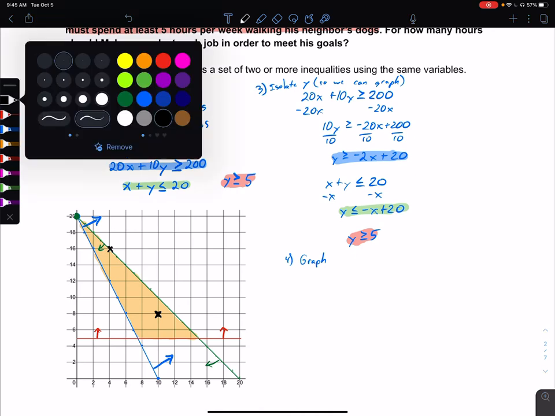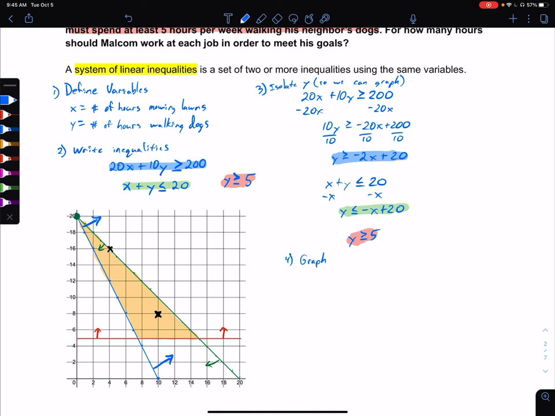So our final step, step 5, we would say the solution is the shared shaded region. And that's it. All right, we don't want those X's in there. Gotta get rid of those. Well, you get the idea. That X isn't supposed to be there. It is a possible solution, but not the only solution. So the solution is the shared shaded region. And there you go.